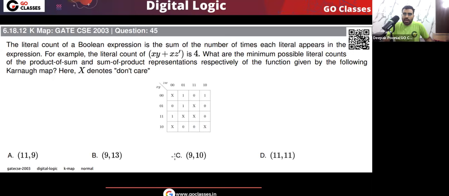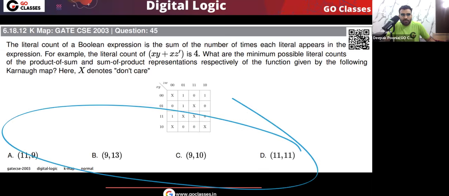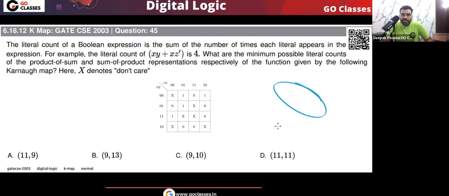But remember, after the GATE exam is over, you must not make a wrong concept because of a wrong question. After the exam, you must say that none of the options is correct. Don't say that this option is correct.